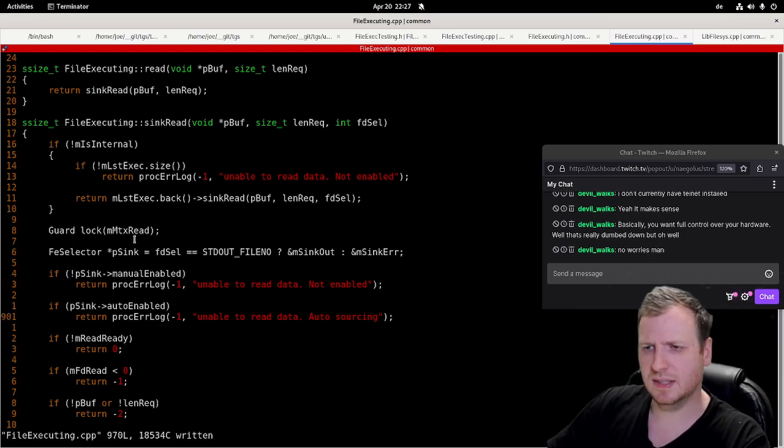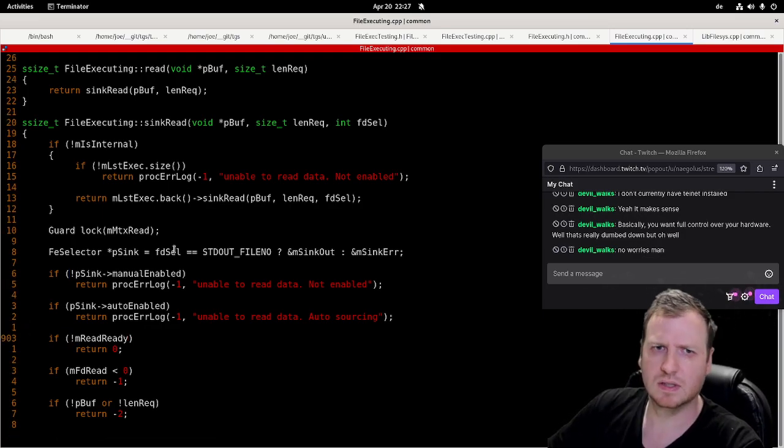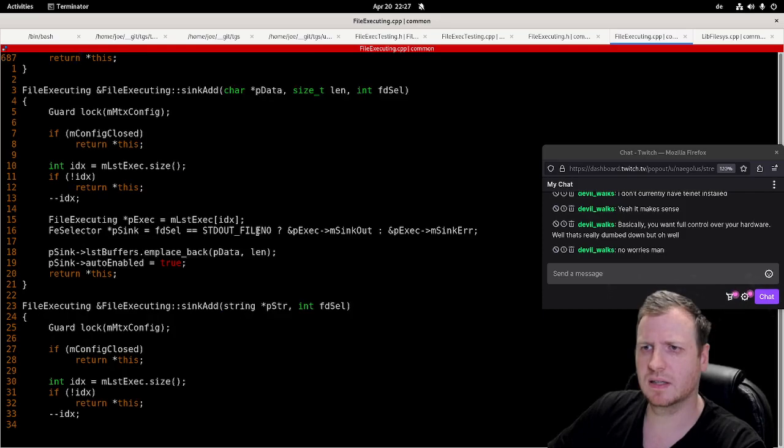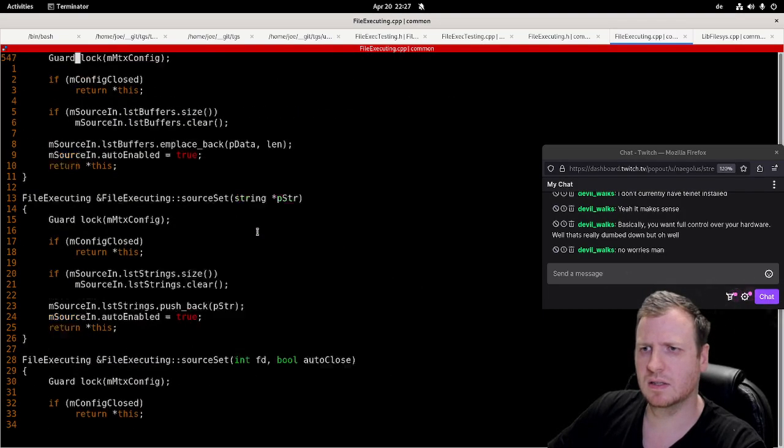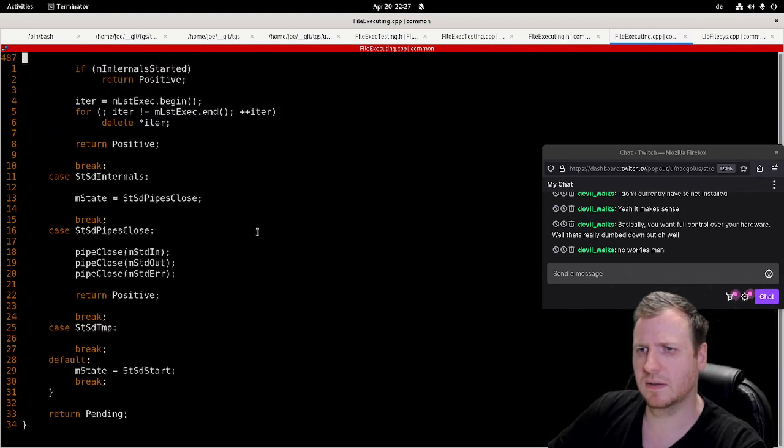I want to set the read ready flag. I want to set the read ready flag the same like the write ready flag.